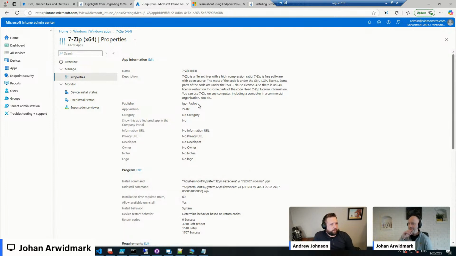Yep. And just to point out what the chat's saying here, even when you do that, it's just going to be ands. So all of those must be true if you want the detection method to pass successfully. So I think if you do want to use OR, you're stuck with the PowerShell script at this time. Great question.